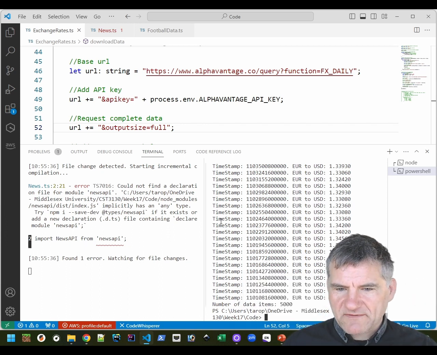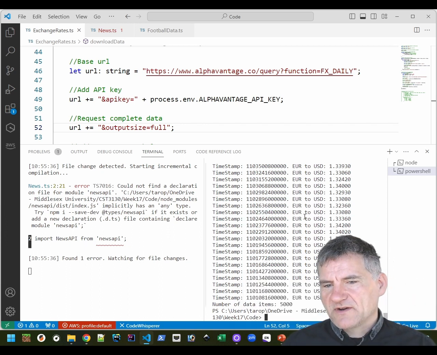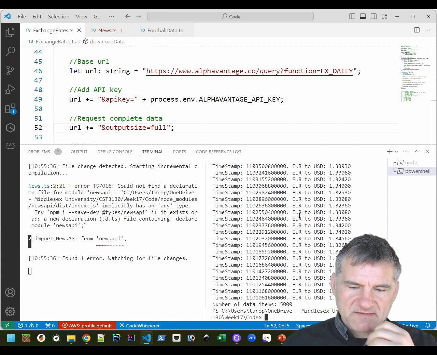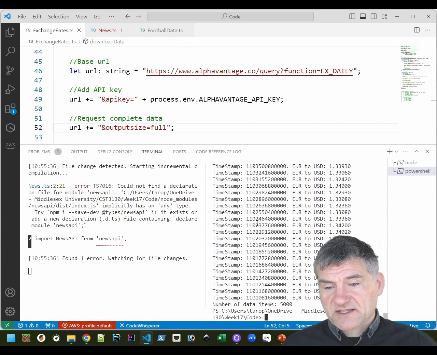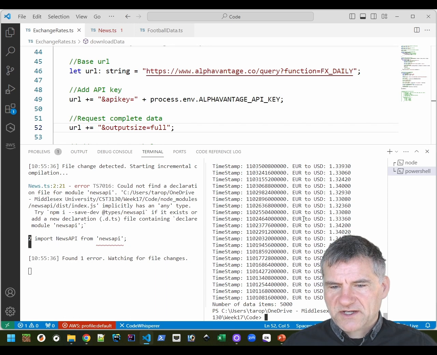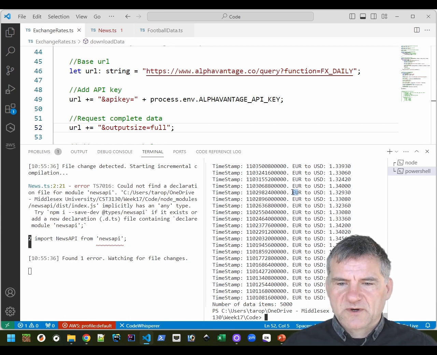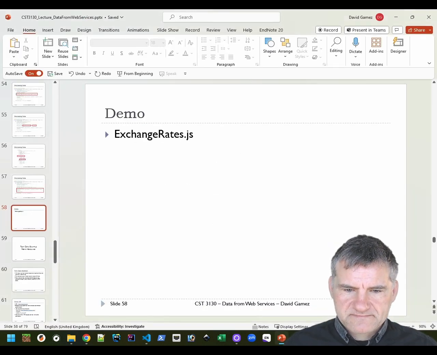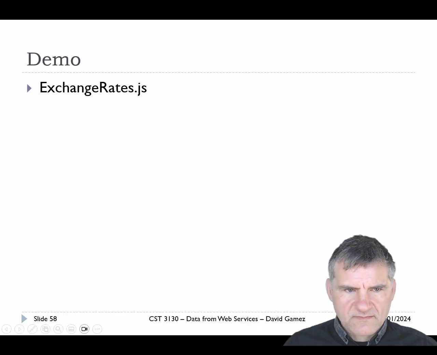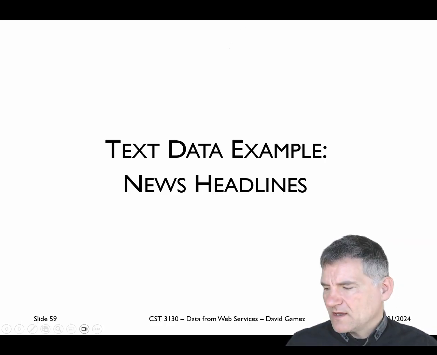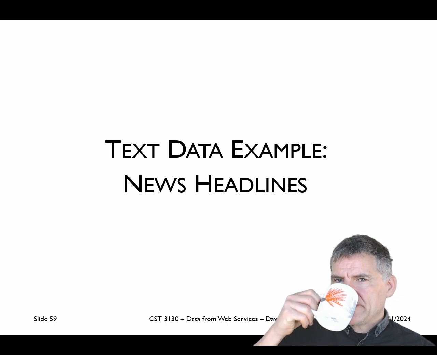All I have to do now, obviously, is I've got the timestamp, I've got the two currencies, base rate and other currency, and that's all I need to store, right? So three pieces of information. If we're taking the base rate for all of your currencies, the dollar, for example, then I want to store the symbol here, the timestamp, and the number, yeah? Okay, so that's the numerical data.